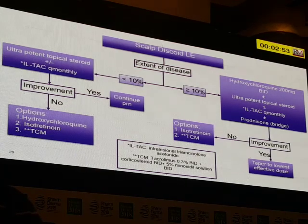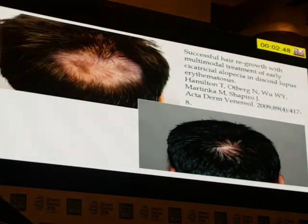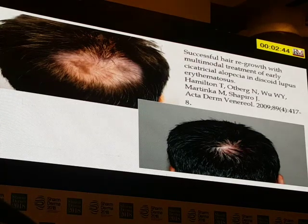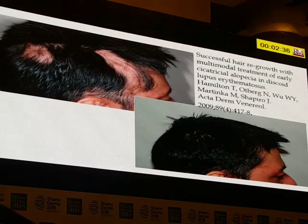That's the algorithm for lupus. We published a patient who had very bad lupus but we got him very early — put him on prednisone, injections, and all the topicals necessary — and we were able to save his hair. It is a trichologic emergency; you have to get this really early or they will lose their hair very quickly.